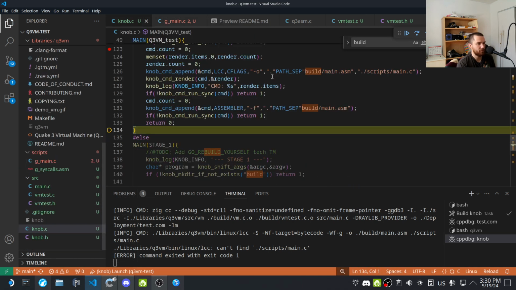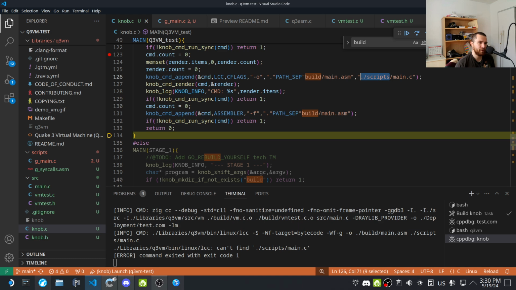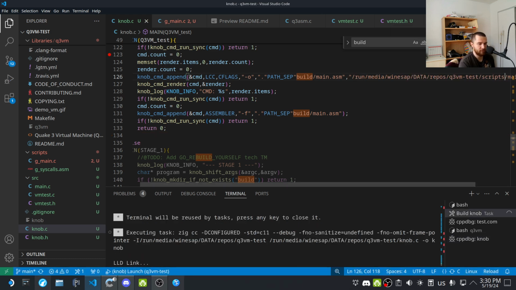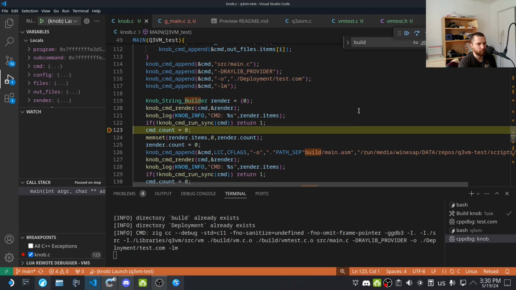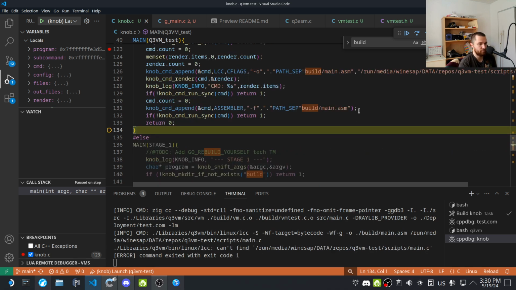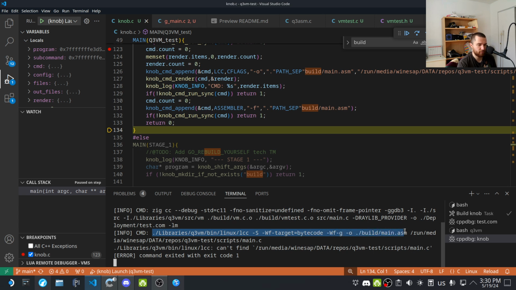Then we're gonna go in here and just put the absolute paths. This is gonna be disgusting, but if this works, we're gonna use it. So it can't find it. What? So let's do just this command.